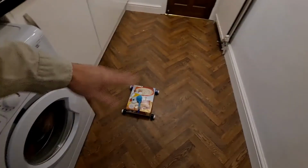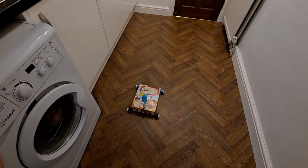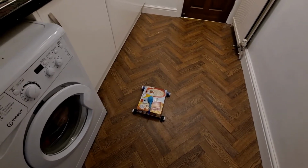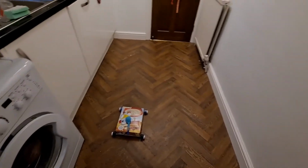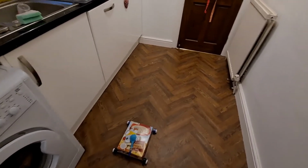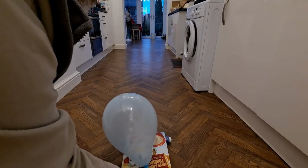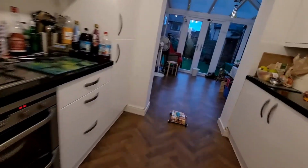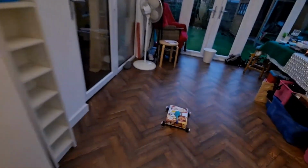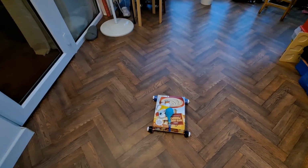What it doesn't do is roll on as well as one with CDs for wheels would, because they've got much less friction. We'll give that one more go, see if we can go any further. I might try go in the opposite direction. About the same distance. Okay, one last go the opposite way.